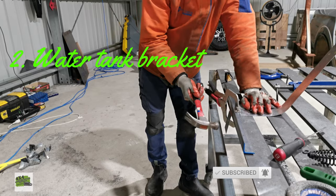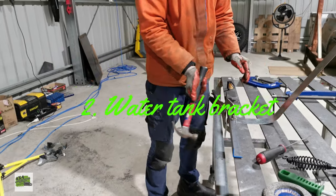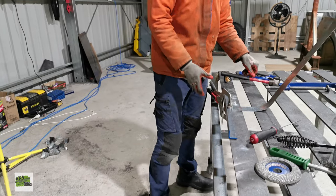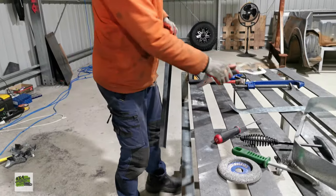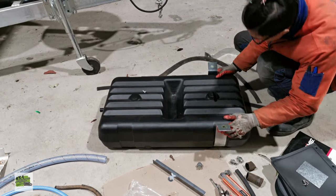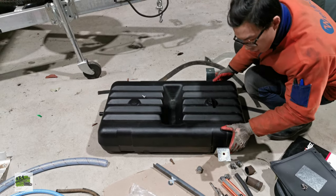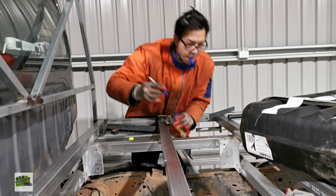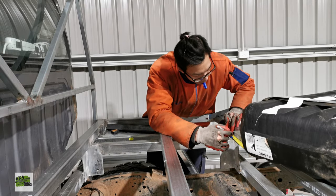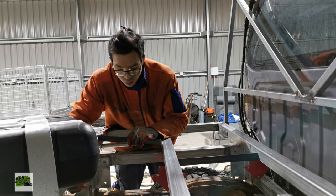So the next step of this project was about the water tank, the water storage for touring use. When you talk about touring water, you probably need more than just a jerry can. So previously we had around 40 liters. That wasn't quite enough because we had to actually use less water, but at the same time it would be nice to have a little bit more water to use.